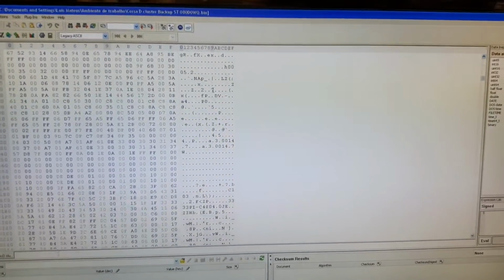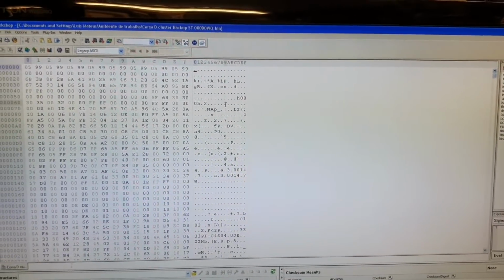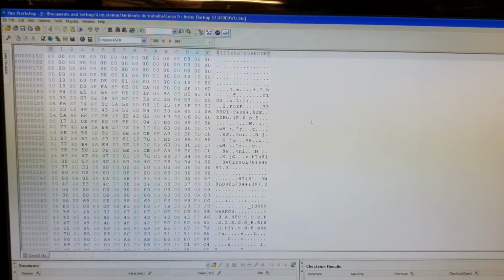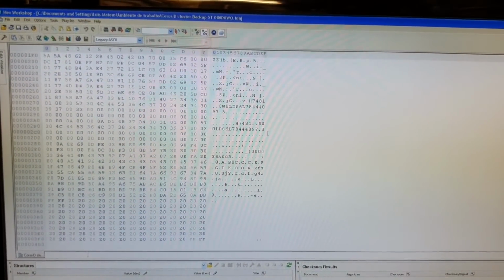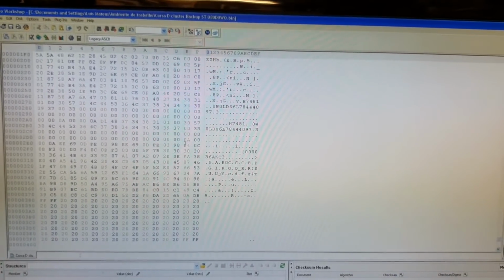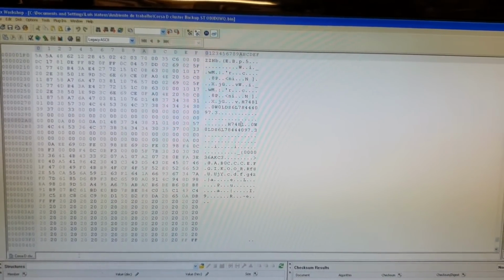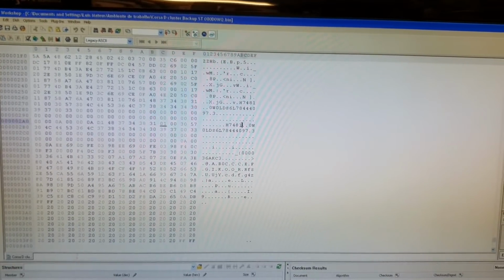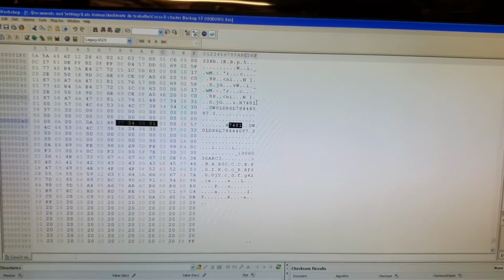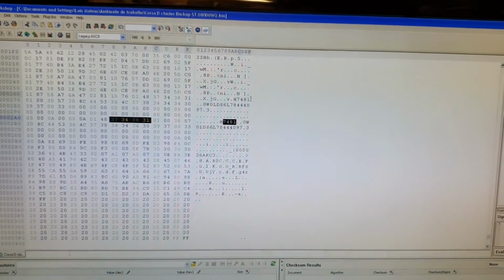And then as you come down, the first thing you're going to look for is your VIN number. As I scroll down, I can see the VIN number already. So that's my VIN number, and it's repeated twice. Just before the VIN number is your PIN code. So you can see in there, and you can see in there exactly the same.